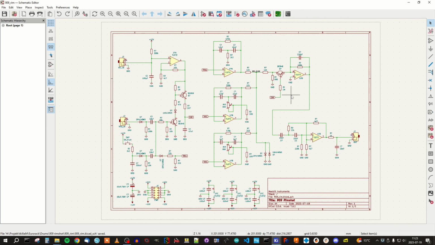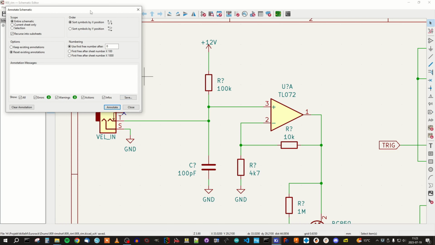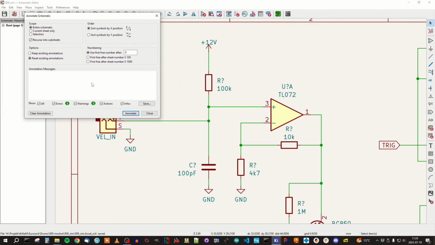So the next step here is to do something about the question marks here. As you can see on the reference designators, this is a property in the component. And this property needs to be set to something. And there is actually a tool for doing that. Set reference designators. And we are going to let it do it automatically for us. So let's do this. Okay, completed without any warnings or errors.